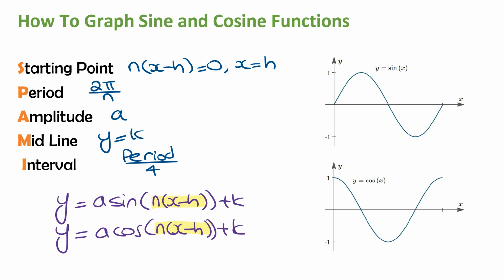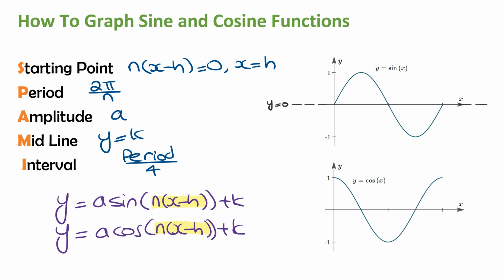So how does this all fit in graphically? An important thing to know when you're graphing sine and cosine functions is that we always start with drawing the midline first. Looking at the basic sine function, there's no constant added to sine x, and so the midline is going to be the line y is equal to 0, and we show this by drawing a dashed line. The amplitude is 1, and so from the midline the maximum value is going to be 1 and the minimum value is going to be -1.